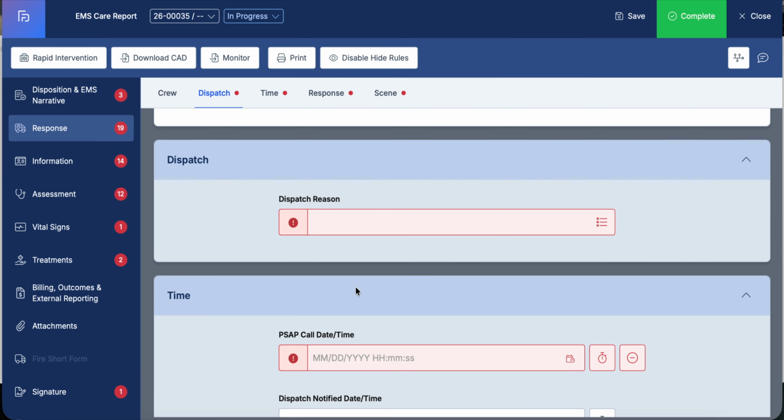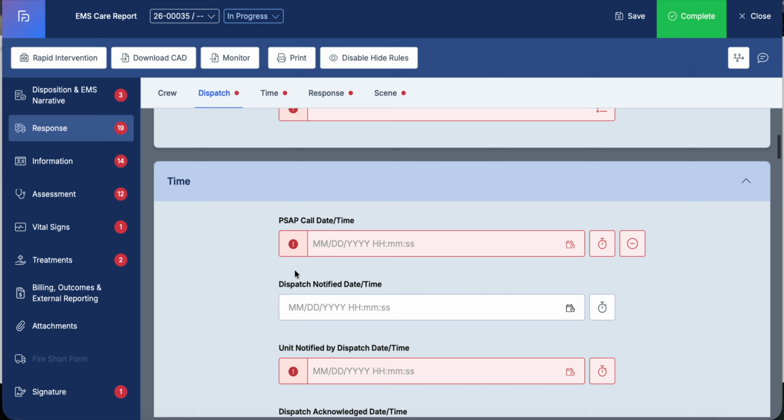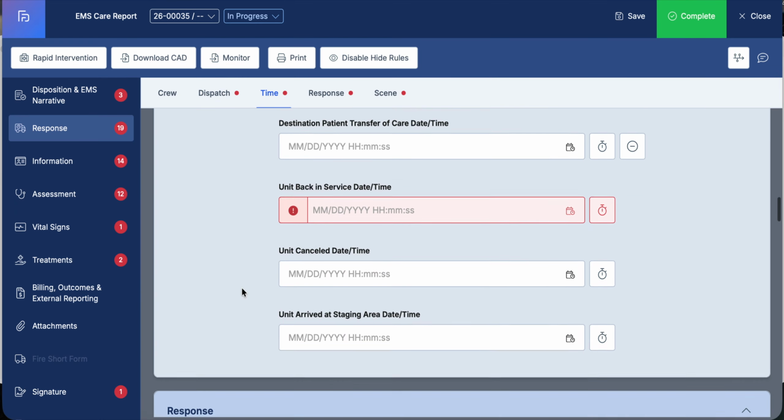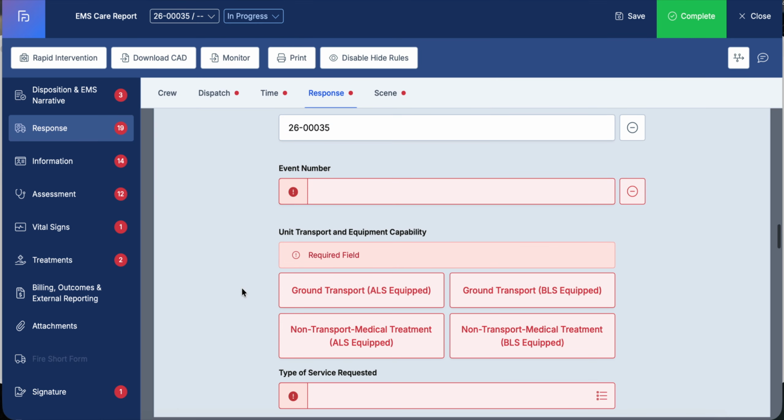Dispatch reason, this is one of those mandatory reported things. Almost all of the red mandatory reported things are the required stuff for NERIS or NEMSIS. There are a few that the department wanted so that we can make sure we're collecting good data, but most of them are things that we can't change. Time is what I was saying before with the download CAD. That's how those will come in here once we do that, but right now we're going to have to manually input those from VisiNet. So just keep cruising down.